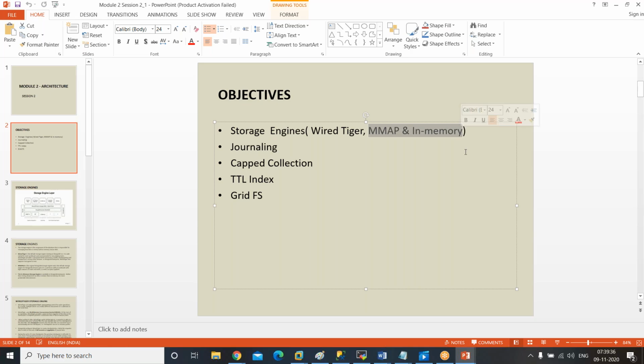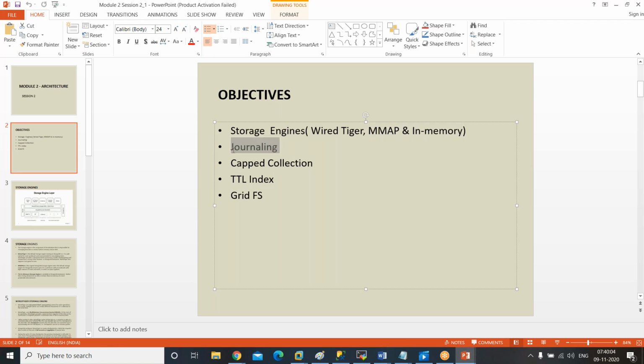Based on the storage engine, how data is loaded into Mongo changes in the background. The format is binary BSON format only, but how it is structured in the background, and how effectively data can be read out of it, depends on the storage engine. Storage is a different layer in the MongoDB architecture. It plays a much bigger role in the performance of Mongo. So we're going to see all of that, guys.